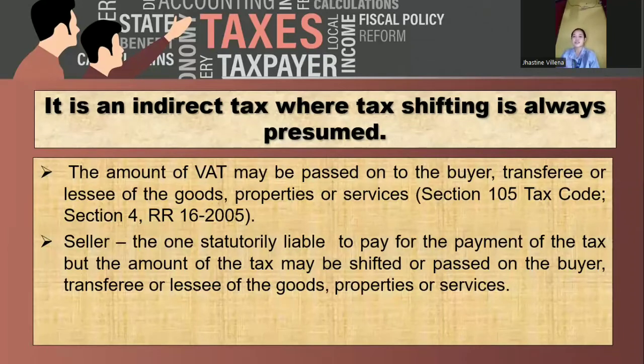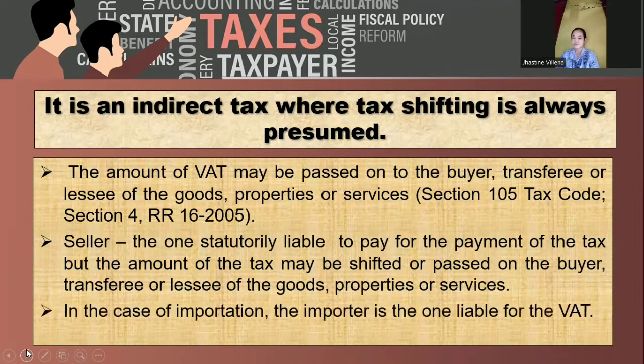If I am the seller, I am liable to pay the BIR for the VAT that I have collected. But I am not technically the one who will bear the burden, since the VAT can be passed on to the buyers, the ones carrying the burden. My role is only to collect the payment for the BIR. So technically, it will not come out of my own money. The burden of paying is not really on the seller but on the buyer or the end user. That is why it is an indirect tax. Because if we are the seller, the tax will be passed on to the buyer. That is why there is tax shifting.